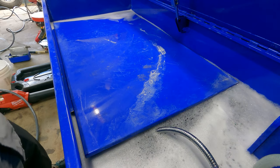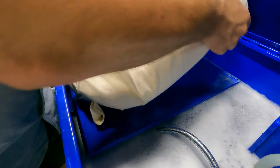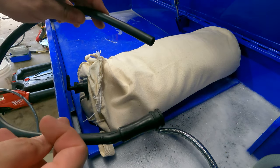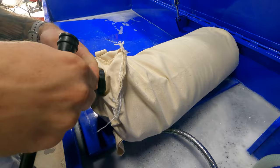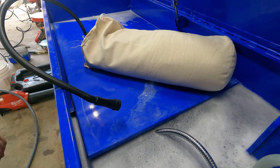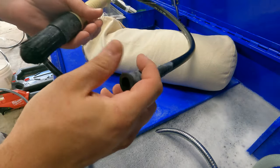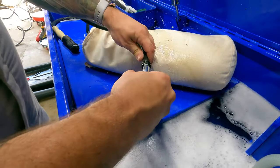Shelf in, and then a thing we can do with that shelf is we can put this Zep filter bag. I think they kind of mean for it to sit down in here, but it fits there pretty well. And then there's a rubber hose they give you that attaches to the little barb on the end of here. Where you would normally hook up your brush, the filter bag has a connection for that.